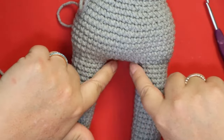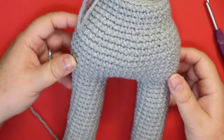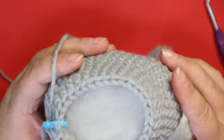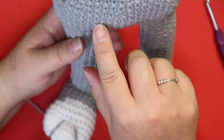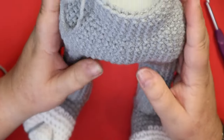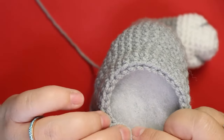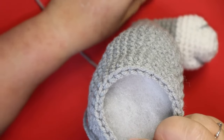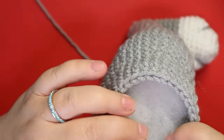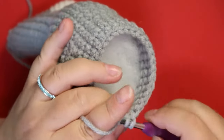Make sure it's really decently full in there. That's why I was kind of packing it down like that. Just don't put so much in that you see the stuffing through your guy, because you shouldn't see the stuffing through your guy at all. So your next decrease round is going to be two single crochets and a decrease. And this will bring you down to 24 stitches.